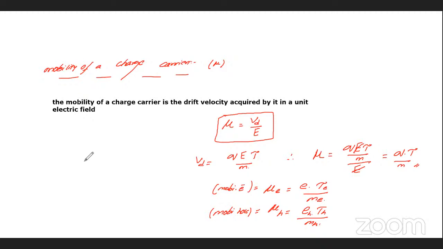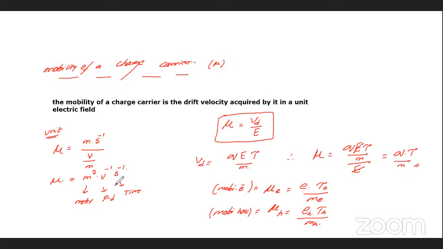So let's see the unit for this mobility. First of all, the drift velocity, we already know, is in meter per second. The electric field we have said is V by L. So the unit of mu: the drift velocity unit is meter second inverse divided by the electric field, potential divided by meter, that is V by L. So I'll reverse it. When I reverse it, the relation will be meter square, V inverse, S power minus 1. The meter is the length, this is your potential difference and this is your time in seconds. So m square V inverse s power minus 1 is your mobility. Please take it.